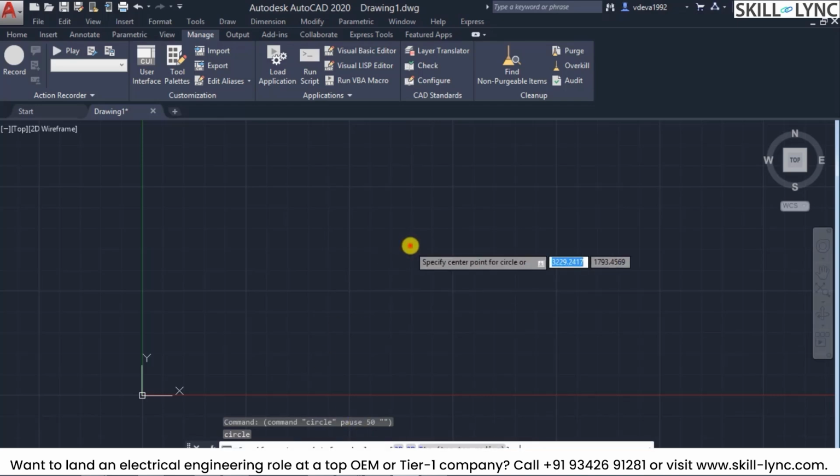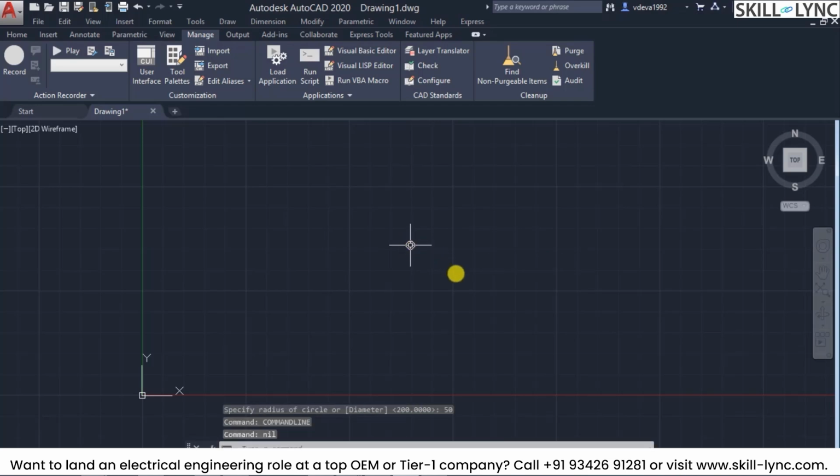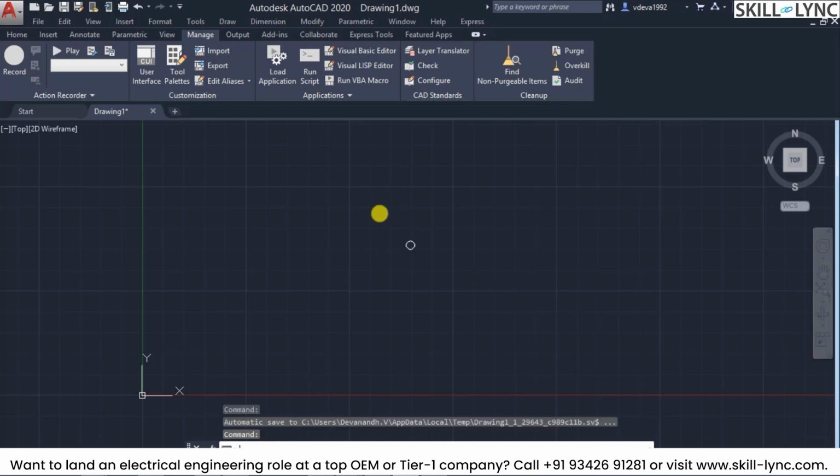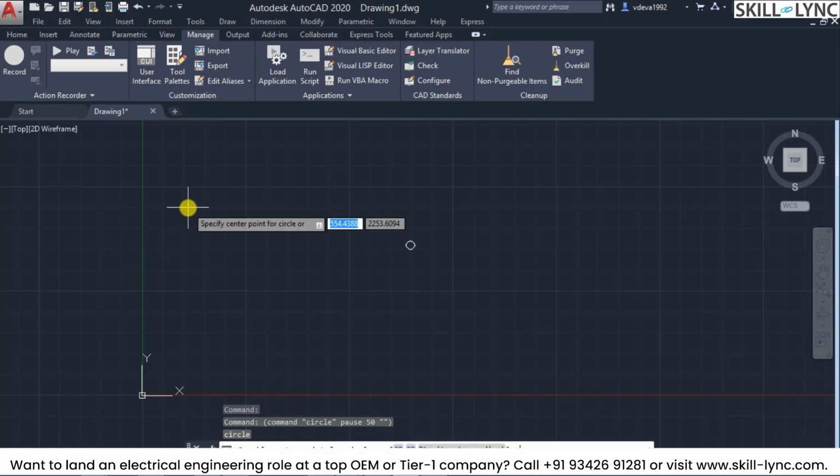Once you specify the center point, the rest of the commands, the remaining radius and then entering, have been executed using the Lisp routine. So you can see that the circle of 50 mm diameter has been drawn. The other way of doing it is to copy and paste this command line. If you have any other textual editor, you can copy from there, paste it on the command line, and click on enter. That will also execute this.